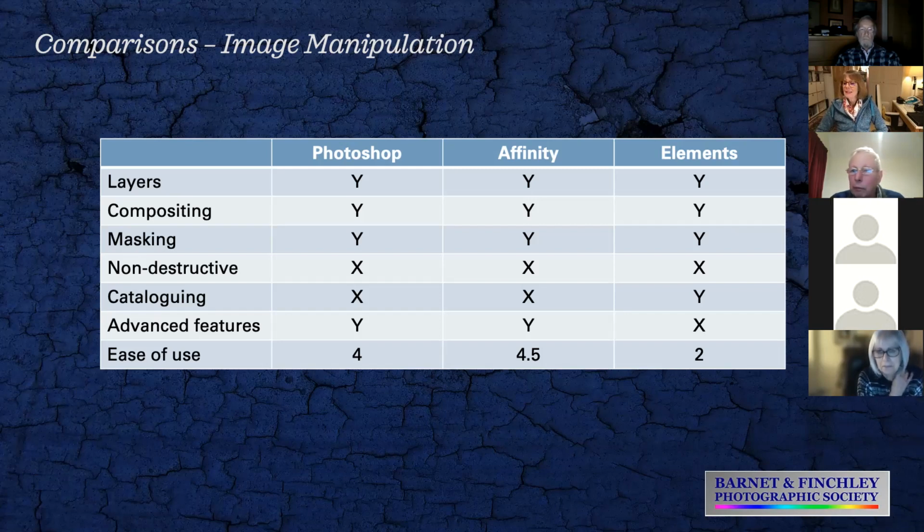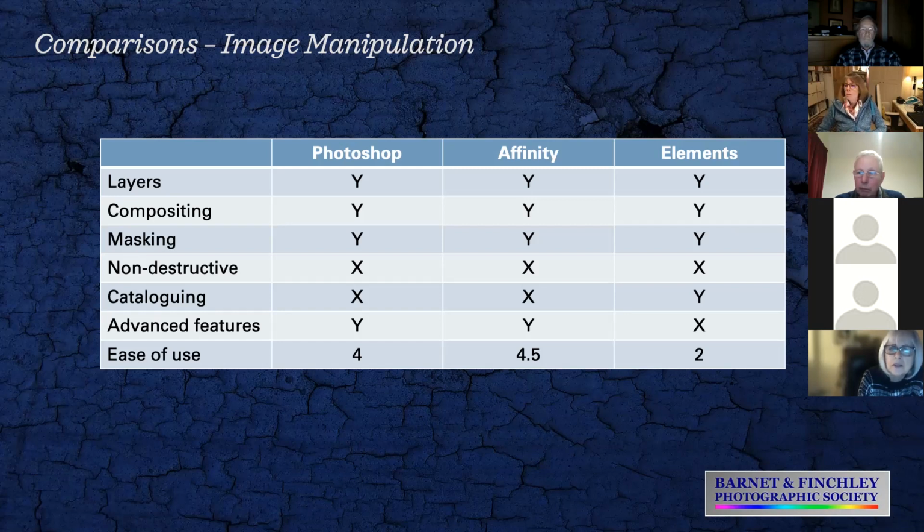Yeah, I use cataloging with Elements, but I thought you said Photoshop could do it. No, Photoshop's got no cataloging, and Affinity's got no cataloging. No, Elements has. It's one of the benefits of Elements. But with Photoshop, the ideal thing is to use it with Lightroom, and Lightroom's got cataloging down to a T, you see.